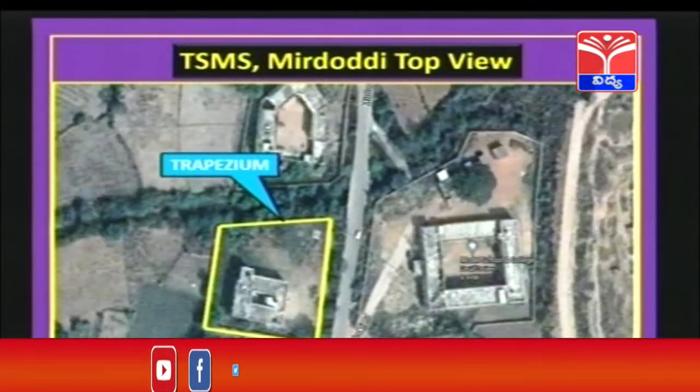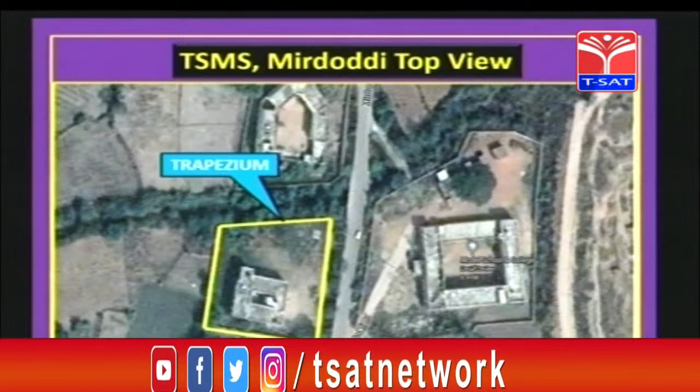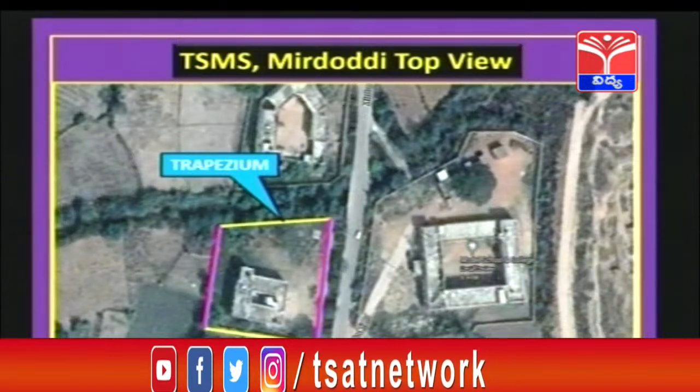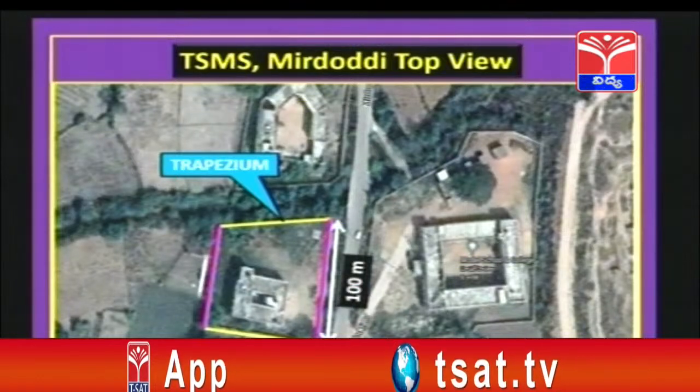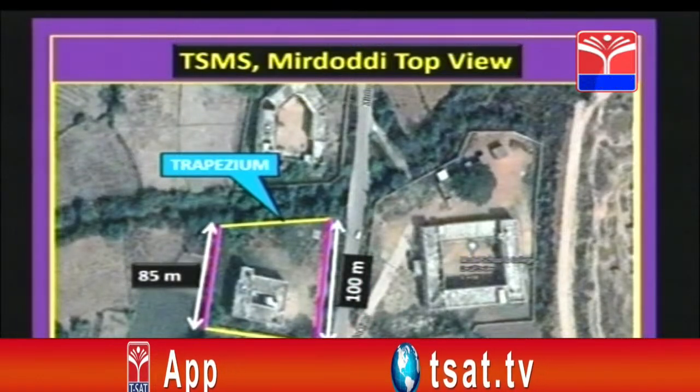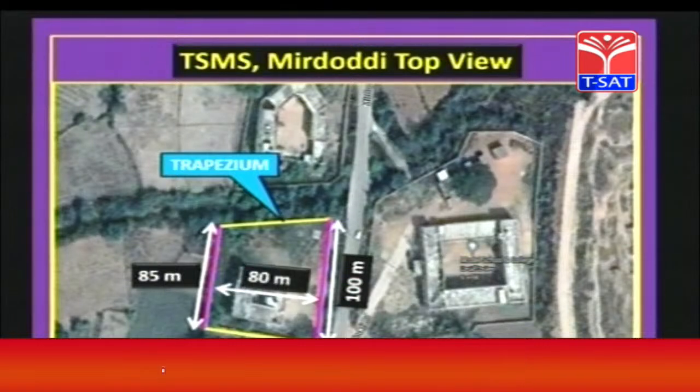Now children, we have seen the area of a trapezium. Let us apply this in solving few problems. Okay children, let us see. Now we have already seen this image, children. So that is our hostel. It is in the shape of a trapezium, in which one pair of opposite sides are parallel, and the length of the parallel sides are 100 meters and 85 meters, whereas the distance between the parallel sides is 80 meters.